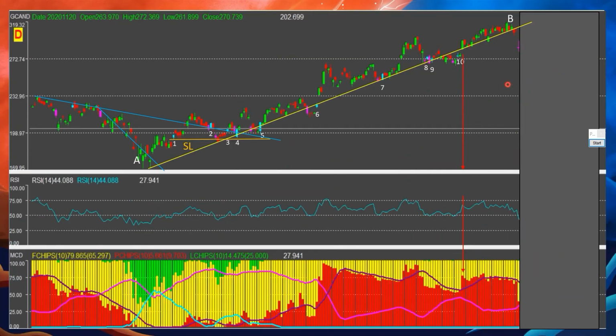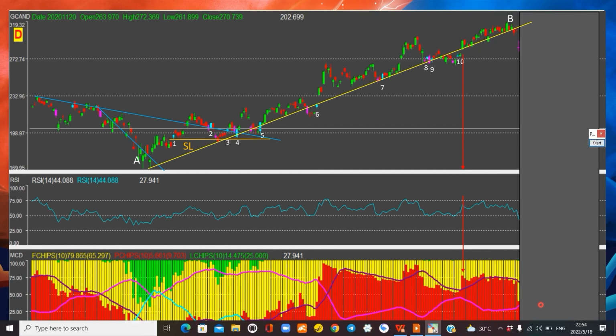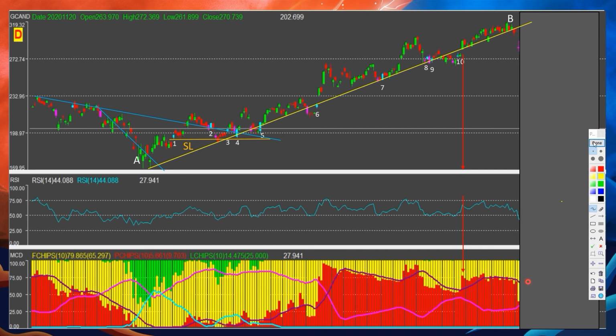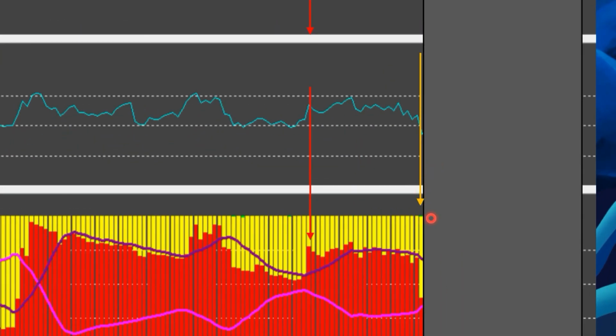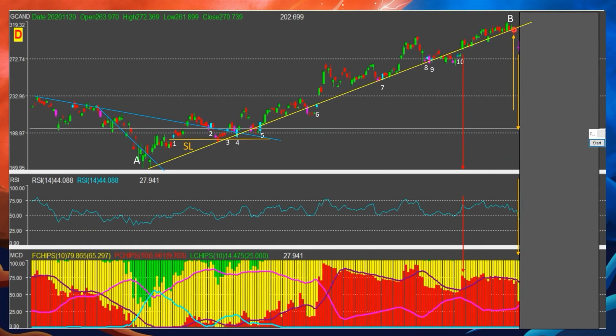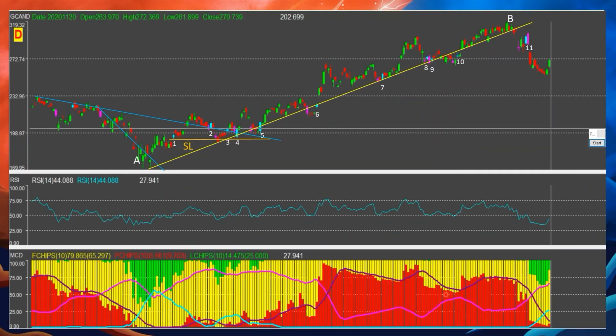Now, assuming that you did, you will be exiting here. So you have another profitable trade. At the same time, look at the multicolor dragon. The multicolor dragon also, 2 days later, gives you a green color log chips appearing. So in this case, we're a bit lucky in the sense that we sell earlier when the bearish candlestick breaks the uptrend line, and 2 days later, there is a log chip appearing. So nevertheless, this run is also able to make some profit.